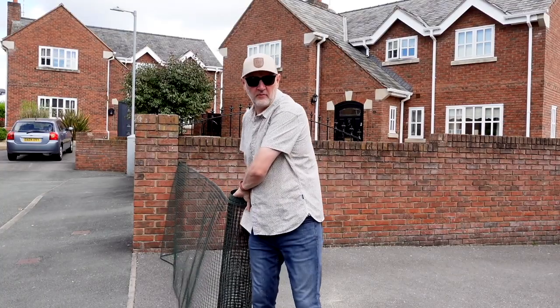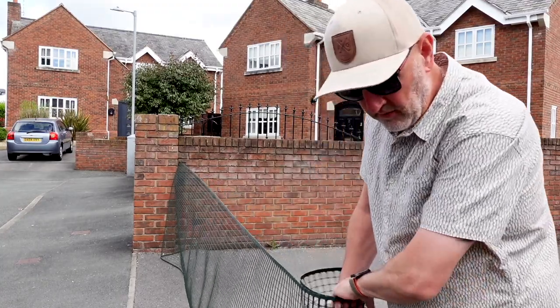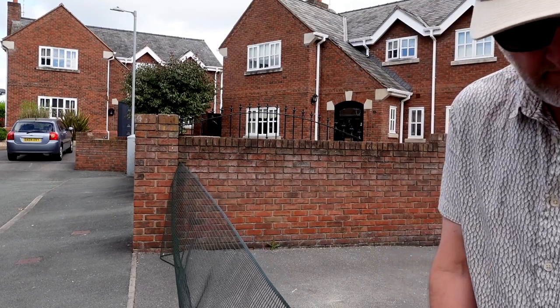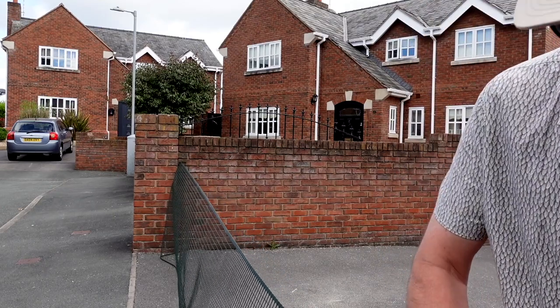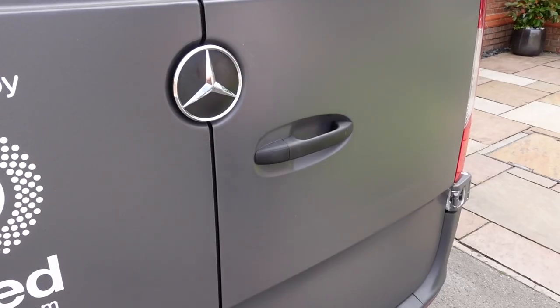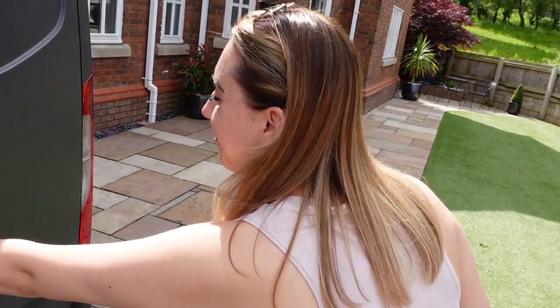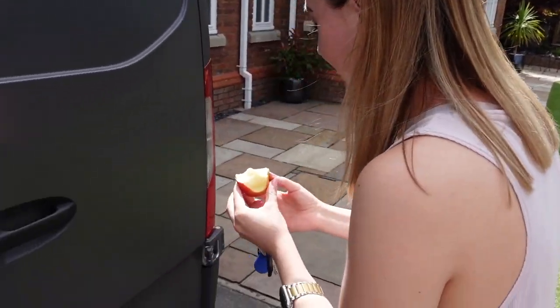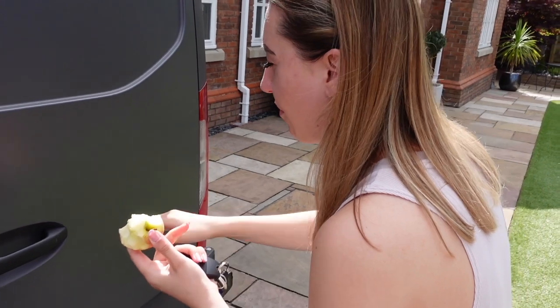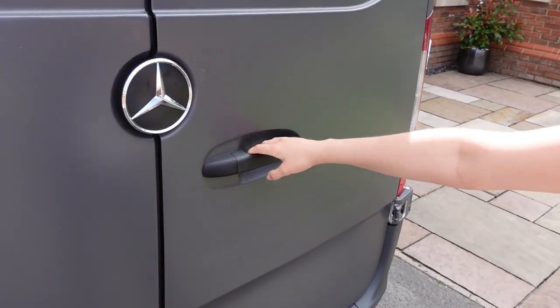No day starts without putting up our fence to keep the little Rottweiler in check. Otherwise she'd be out chasing bikes and postmen and whatever else she can get her hands on. It's a good start to the video.